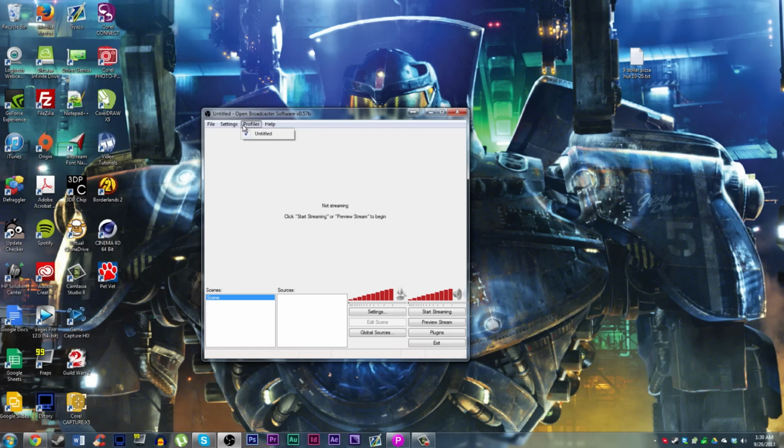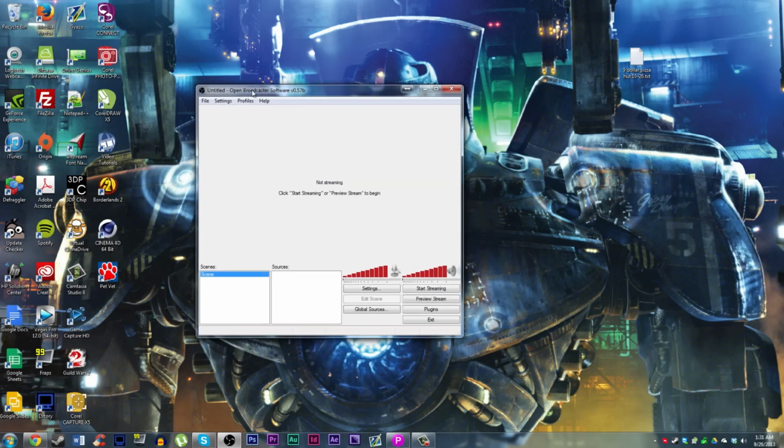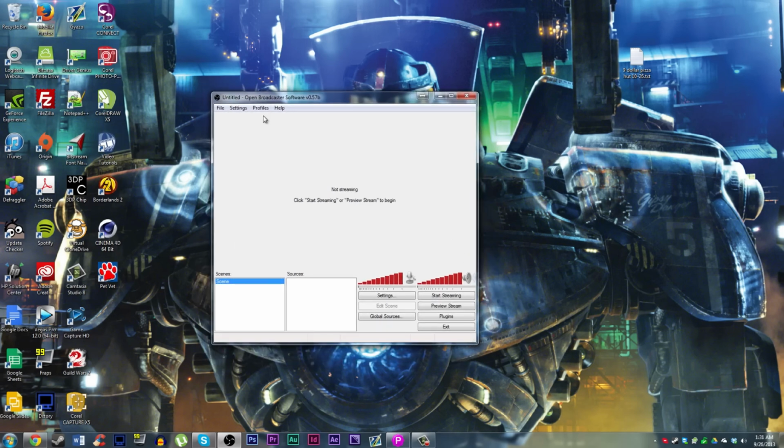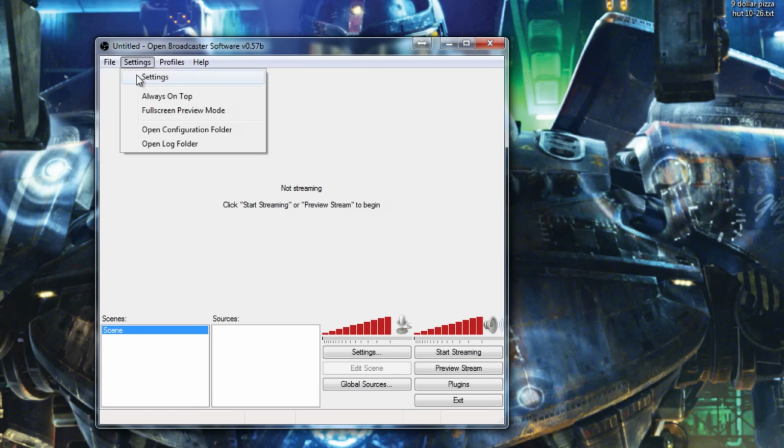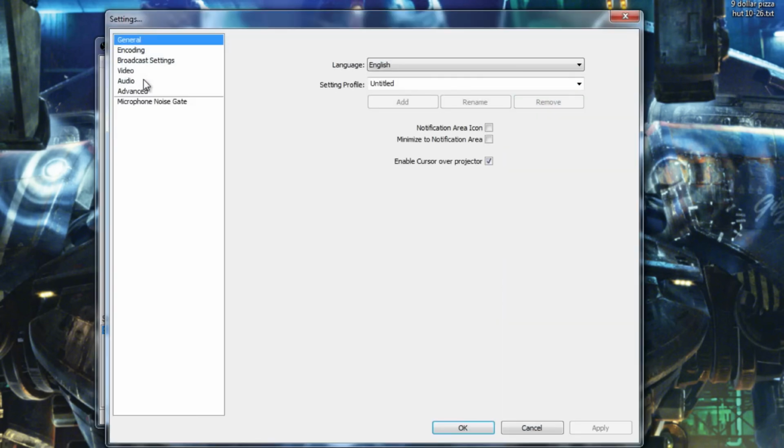Now you're going to want to set some things up here. This is a brand new install, so there's no profile set up or anything. So we're going to get a PC recording profile set up. Let's go to our settings. We're going to name this profile PC recording. We're going to set it to notification area icon because I want that. And then we're going to add the profile, hit apply. You have to hit apply on every single window. That's kind of annoying, but we'll make it work.